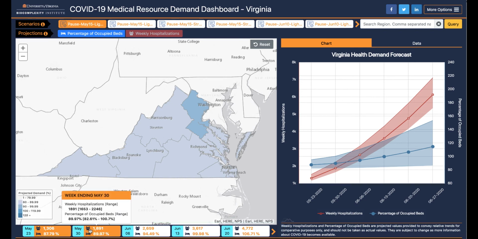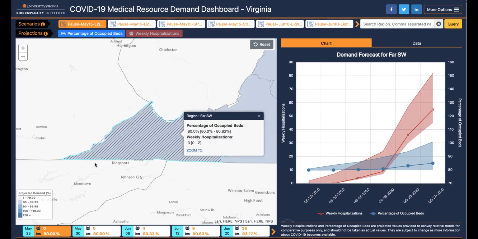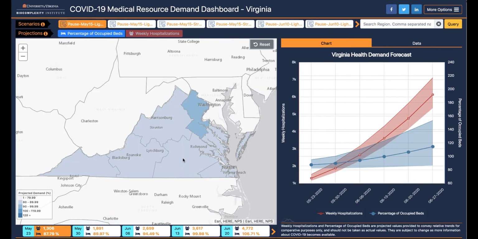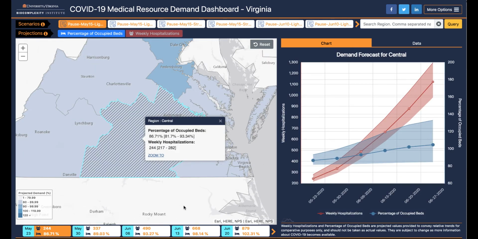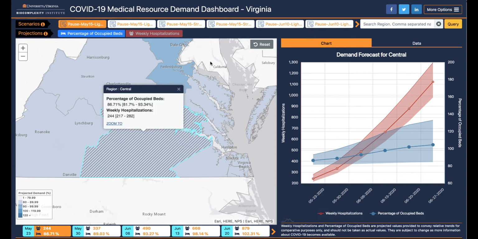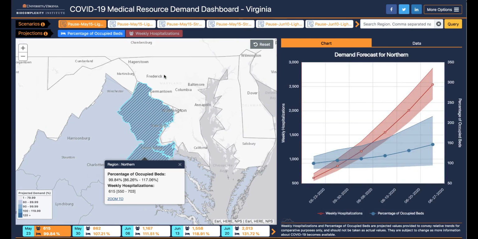The timeline serves 2 purposes. It allows people to see at a glance what the median hospitalization and percentage of occupied beds are projected to be for the selected area on the map, and it also allows you to select different weeks to display on the map. If I'm interested in Central Virginia, for example, I can see it may appear to peak at a moderate value in 6 weeks. However, if I see on the map that the northern region is going to be in crisis mode before that, I might anticipate that the central region may also go into crisis mode in the coming weeks. The chart and timeline are synchronized to the selected region on the map.